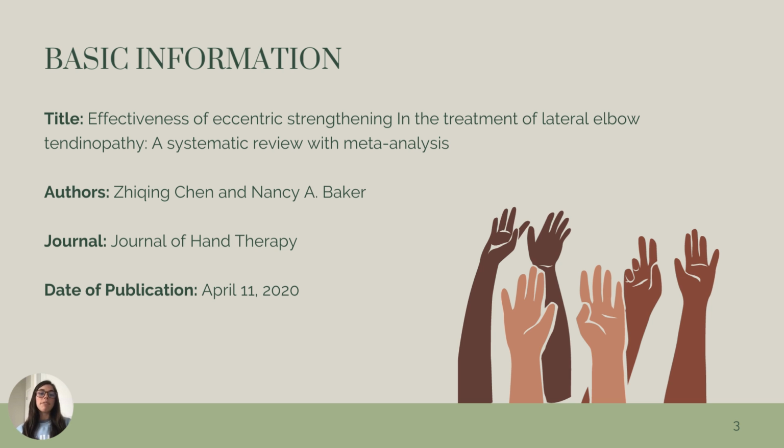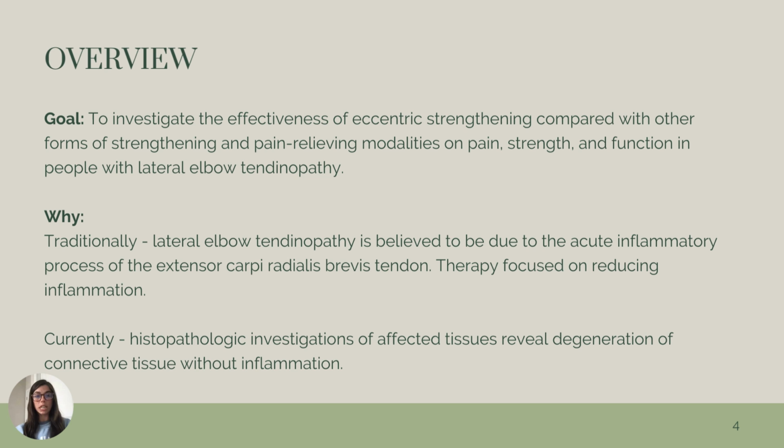And then so just some basic information about the article itself. I did upload the PDF so you can see it there. But the title is The Effectiveness of Eccentric Strengthening in the Treatment of Lateral Elbow Tendinopathy, and it's a systematic review with meta-analysis. And these are the two authors that did this study, and it was published in the Journal of Hand Therapy on April 11th, 2020.